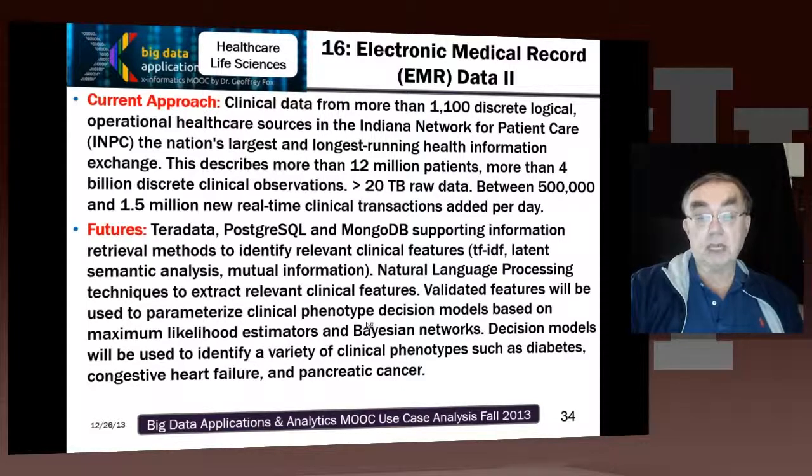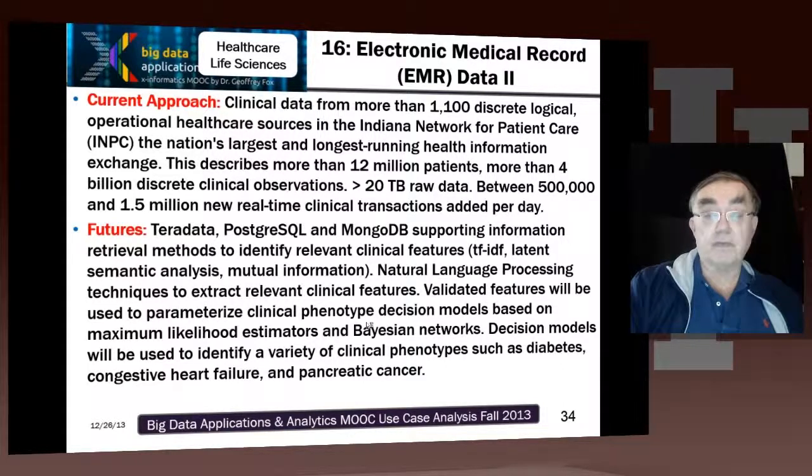And that's going to use the standard web search, TF-IDF, and document technologies, latent semantic analysis, which is related to latent Dirichlet allocation, to extract information. Natural language processing is important here, as it is in other applications involving documents, because so much information is captured in documents, and there are so many documents, we need to automate the processing. And then we're going to use large-scale maximum likelihood methods and Bayesian networks to build decisions. So this is machine learning.